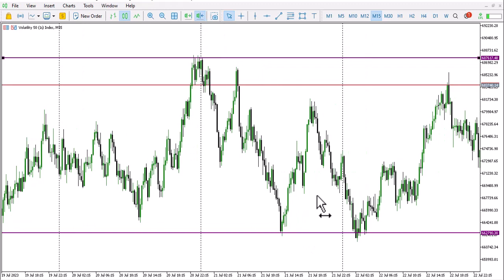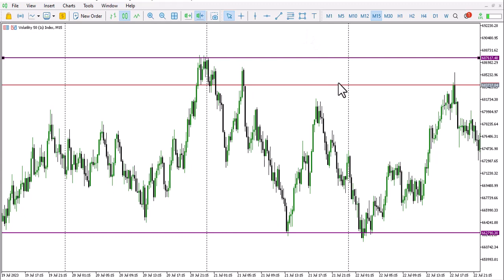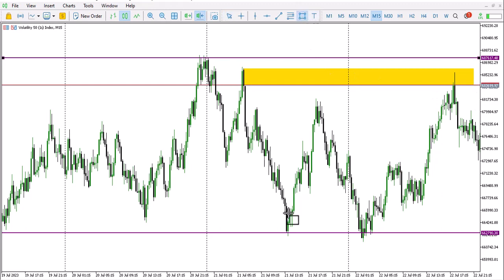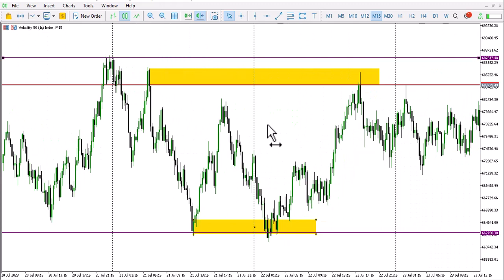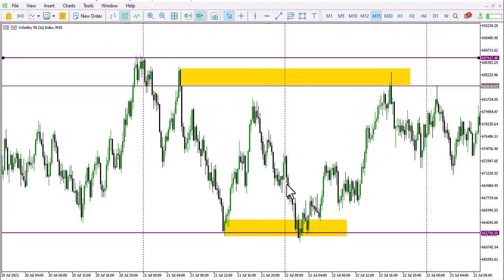What you are going to do is mark order blocks that are near those two prices, the daily high or the daily low. So this is an order block on the daily high, sorry, and this one is on the daily low. What are you going to wait for? You are going to wait for price to retest any of these order blocks from 1 a.m. to 3 a.m. Central African time. If you need to change your time, that's up to you.